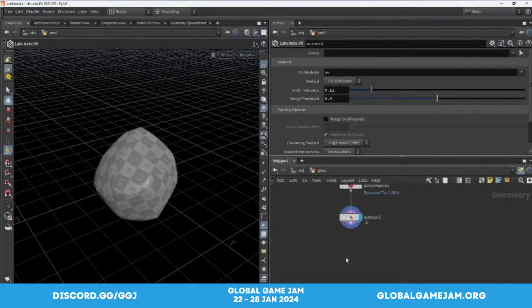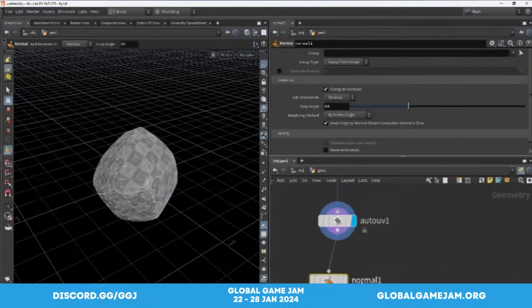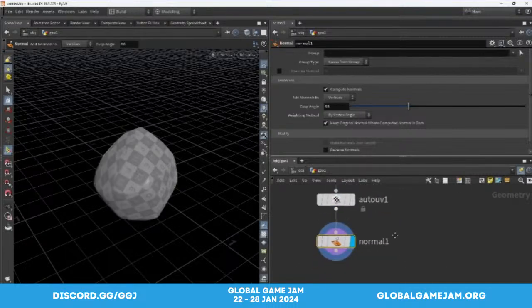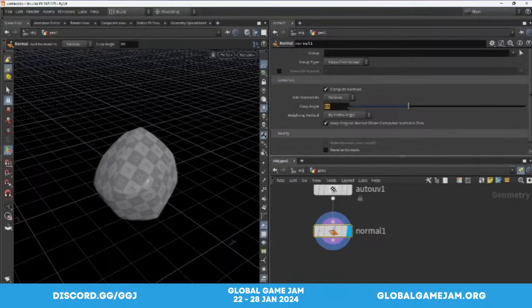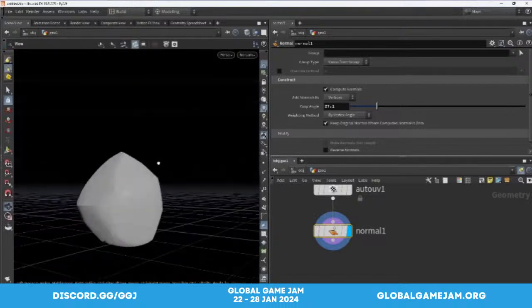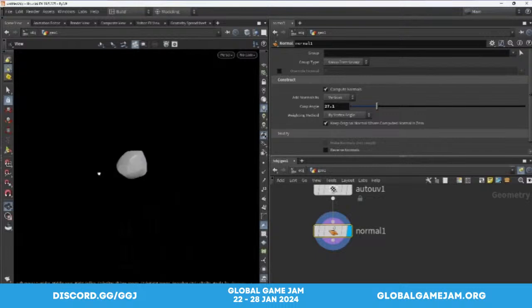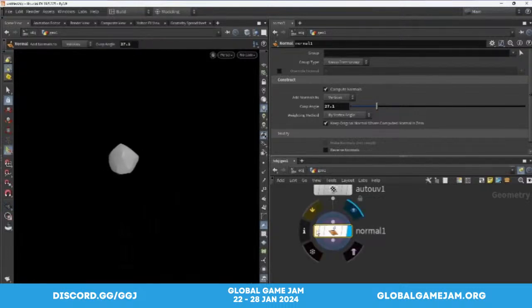Another thing we can of course do is setting normals. In case you don't have any normals here by default, it might be a good reason to set them ourselves. So we can go with the default angle of 60. You can go a bit lower depending on how you feel about this. Since it's a rock shape, we can probably go a bit lower. As you can see, we'll just make the rock shapes a bit harder. So that can be nice if you look at this from a bit more of a distance. You will be able to recognize the rock faces a bit better.